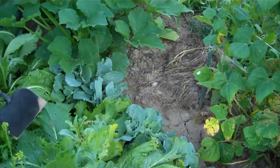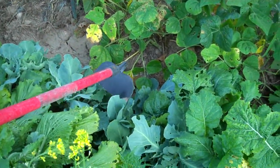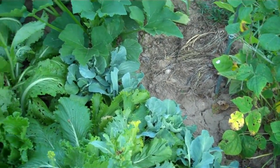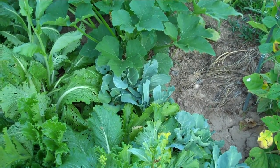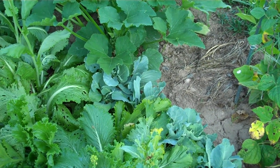Back here next to it I have a bunch more cabbage plants, and that's one reason I want to get these peas and potatoes out of here — so I can transplant all these cabbage plants out and give them more room. They're not going to make it right here but they're getting big enough that they really need to be transplanted. I'd like to have a couple dozen of them going for sauerkraut making in the fall.